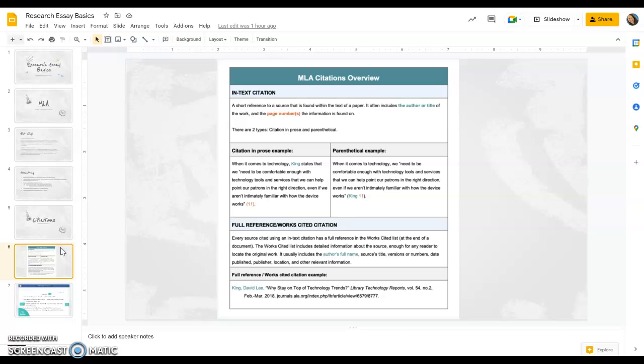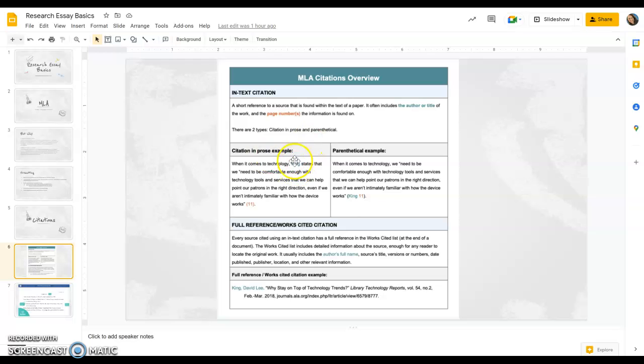So take a look at this beautiful image that I have for you. Again, I have a whole separate page for you. But anytime we're talking about in-text citations, we are looking at the way that you take that research and put it in your paper, right? You'll notice that I've got two different things here. I've got one example on the left and one example on the right. Okay, so this is how it works.